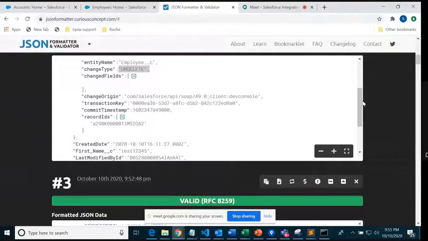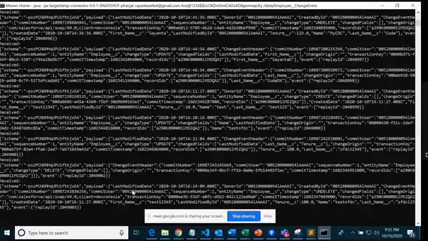If it is a standard object, I will define the object name plus ChangeEvent. But if it is a custom object, how will I define it? The custom object name underscore ChangeEvent. That is the reason when I am calling from the source system, I will define that particular channel, employee name underscore ChangeEvent. Then I will automatically get all the real time create, update, delete, undelete notifications in my subscriber system.